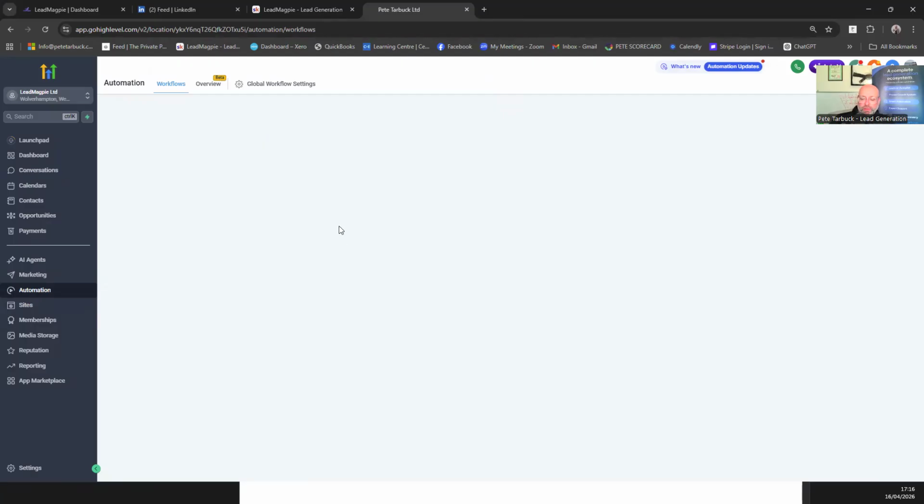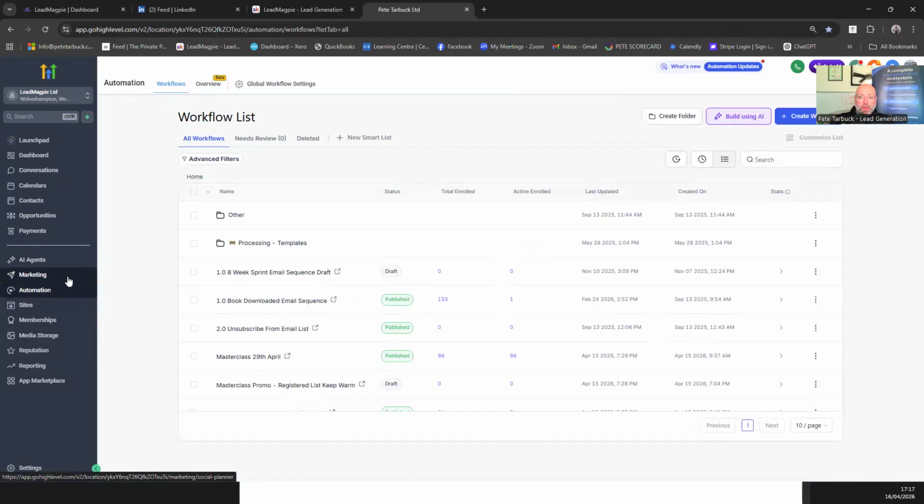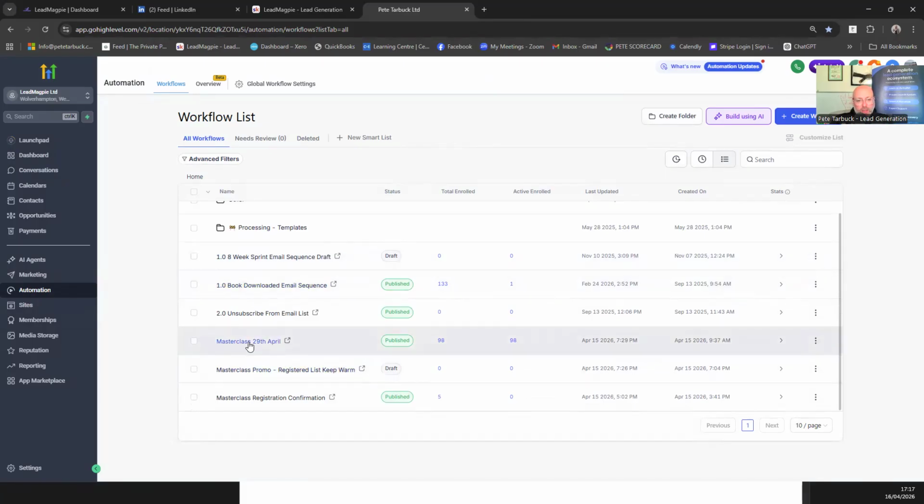Go high level. The first thing I thought to myself was, I've got some people on an email list, right? I had no mechanism to actually message them unless I did it manually. And I thought, over 100 people, do I want to do that manually? No. What can I do? So I created a sequence. It's a bit of a workflow.